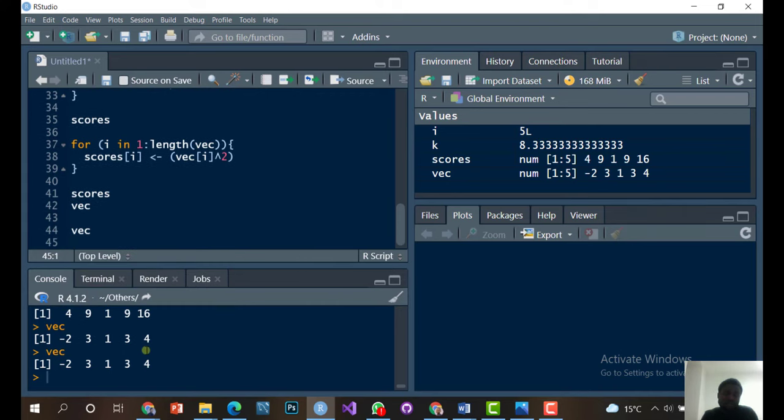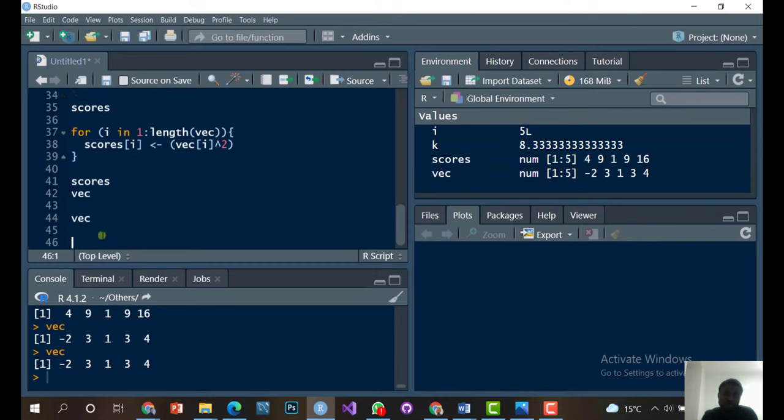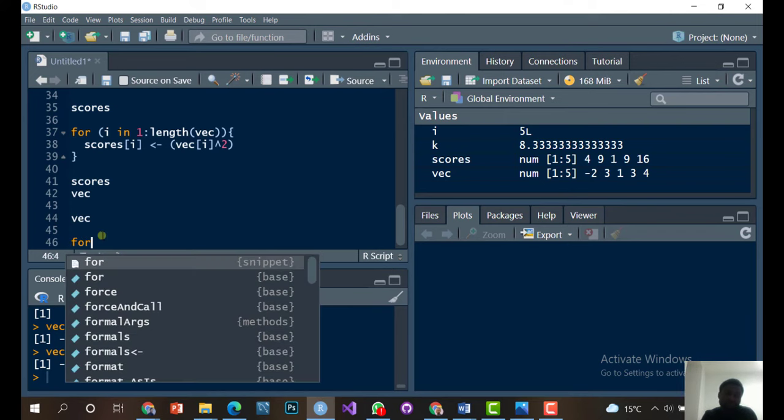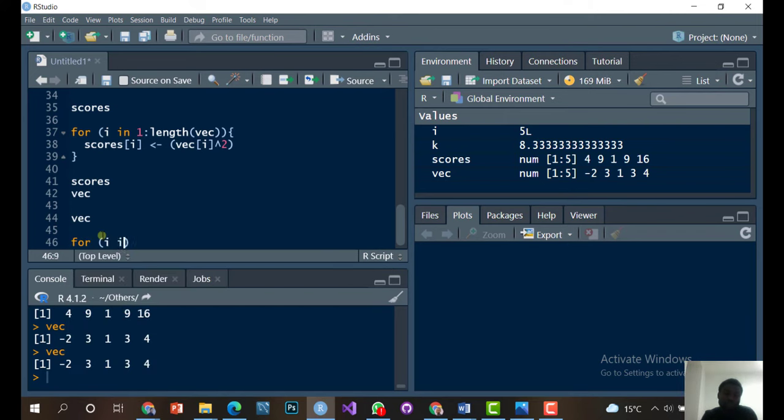So if I run this, the value of our vec is still minus 2, 3, 1, 3, and 4. Now we want to write code that will tell us if a number is even or odd. So we say for I in vec.